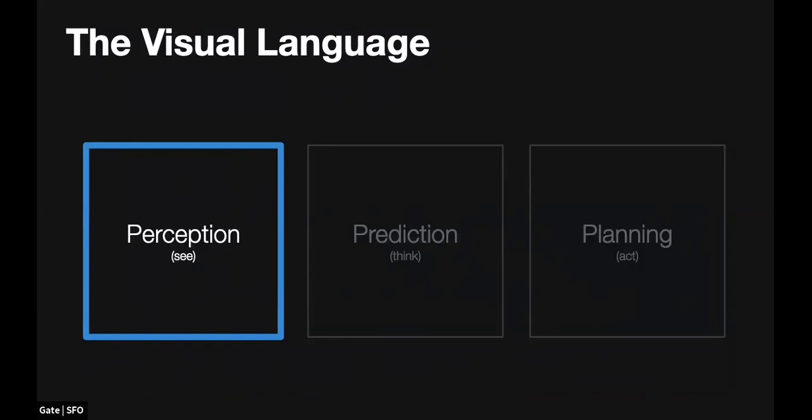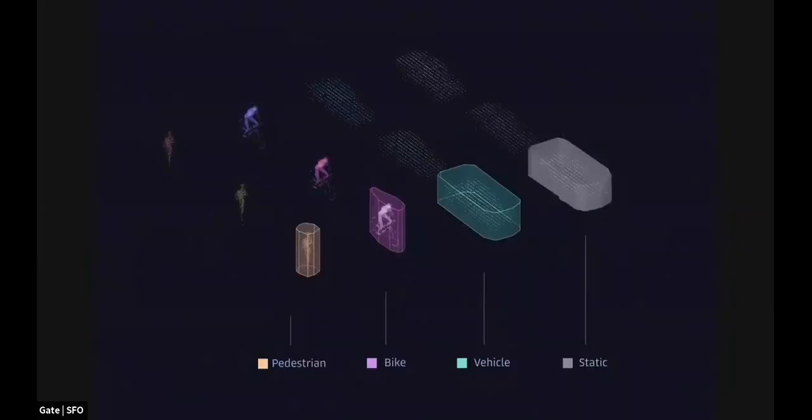We first have perception, which is what the car measures. For example, what objects are around us? Are they cars or pedestrians? How fast are they moving? We use color coding to show the classification of the objects on the road. At times, each object in the scene may have more than 1 bounding box if the algorithms consider alternative possibilities. And the perception engineers would want to see that.